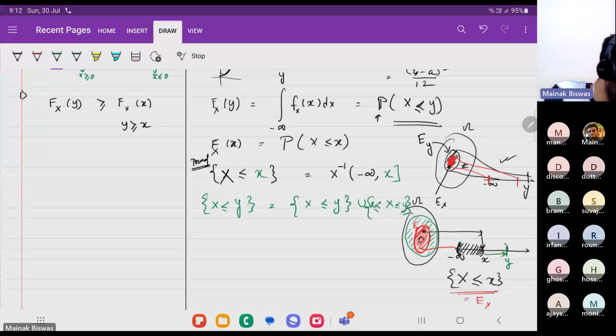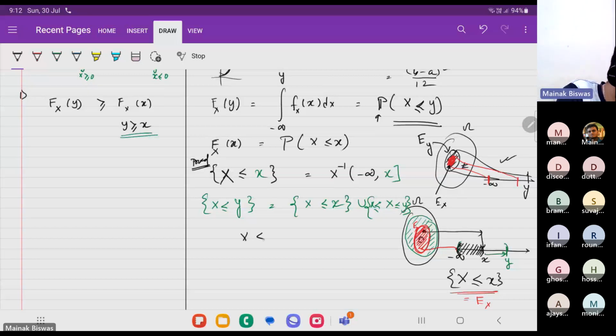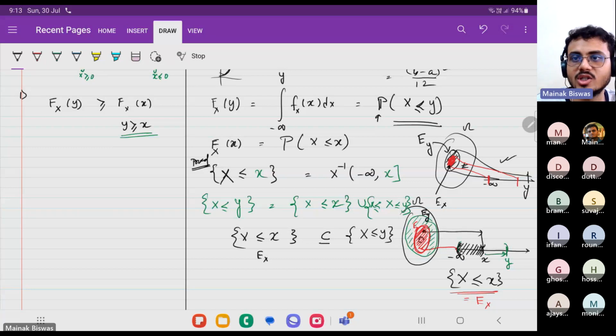Sorry, yes. Just not yes. This is y. Where is it y? This, right? X is smaller than y, I have said here, right? Very good. So do you agree that E of x will be a subset of E of y? Yes or no? You can clearly see in the figure. So you're just going to add some more numbers. If you add some more numbers, you will have more events that correspond to those numbers. Yes or no?